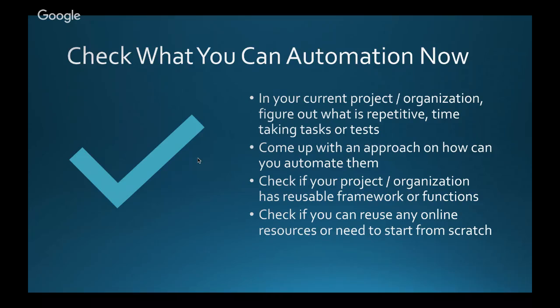But let's say if it is a big functionality or a big application and you start to write code from scratch, design the framework and define functions, stub driver and everything, you'll see it will take a large amount of time. Whereas there's another candidate who is doing similar kind of automation for the same kind of project, but he's doing some analysis in terms of if at all there is any reusable material present, maybe online or offline. Can you get something on the online resources? Just Google it out, go to the search engines, or maybe you can figure out something at your company repository, take it up, change it, modify it, reuse it.